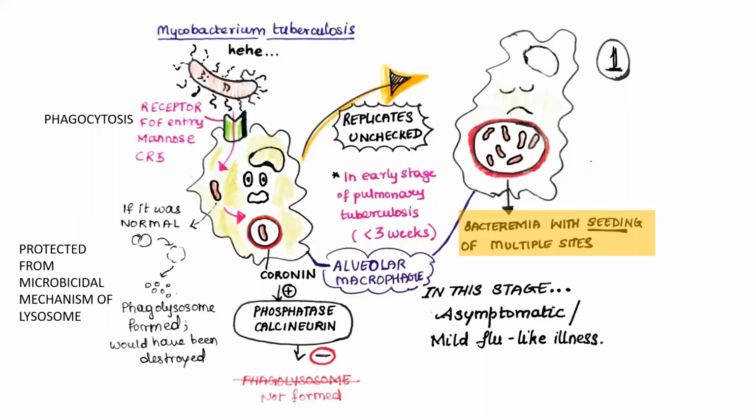In this video, we'll be seeing about the pathogenesis of tuberculosis. Before we dive into pathogenesis of tuberculosis, let's say in general what tuberculosis is. So tuberculosis is a chronic pulmonary, pertaining to lungs, and systemic, affecting the whole body, disease caused most often by Mycobacterium tuberculosis, and it is the leading infectious cause of death worldwide.